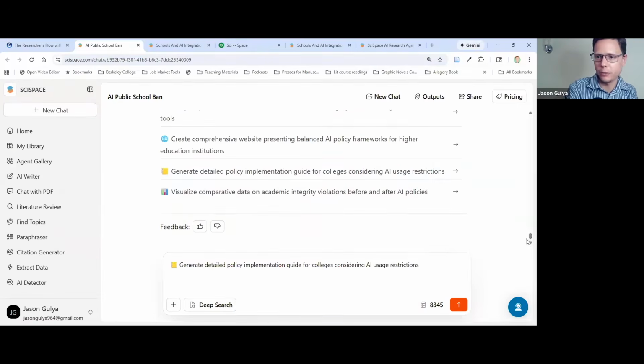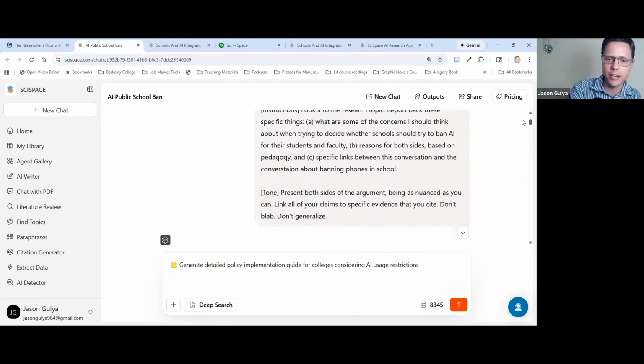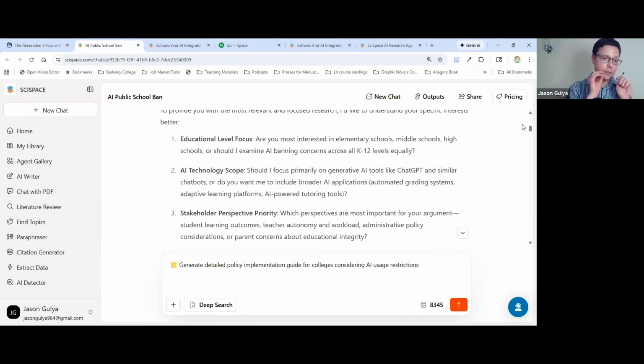All right, I'm gonna zoom in just a little bit. So I popped that in here. I got clarifying questions. And the clarifying questions themselves, this is where I think you're on the right track. If the clarifying questions are pretty broad, it probably means your research question is too broad. If they're more specific, then that usually means you're on the right track, right? So here, those clarifying questions look very, very different.